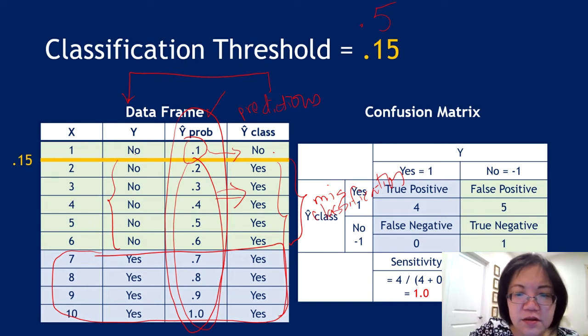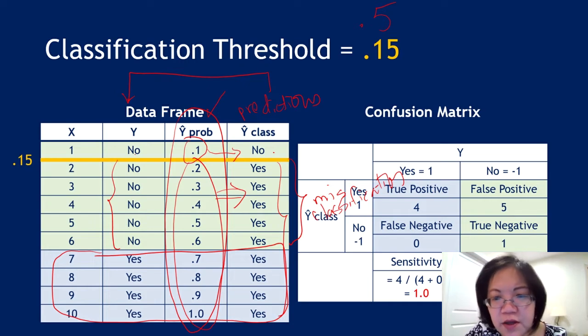And then we can count the number of true positives, which is 1, 2, 3, 4 over here. We don't have any false negatives. We have 5 false positives over here, and then we have 1 true negative. With these numbers, we can calculate the sensitivity, which is a good thing. That's how good we are in terms of identifying the true positives. We are 100% accurate. Specificity is a measure of how good we are identifying true negatives. We're not very good at that. Only 1 out of 6, so that's 17%.